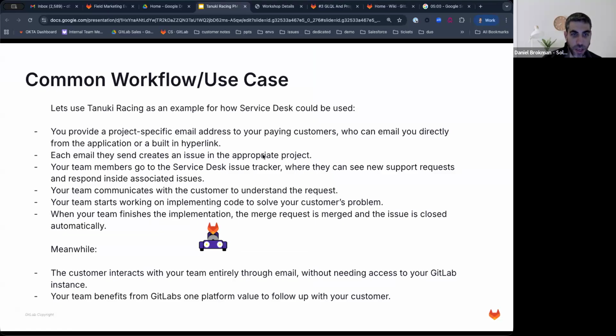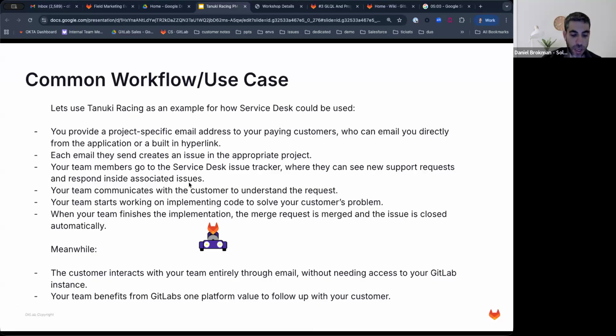Each email that you receive would show up as an issue. Team members could go to the service desk to see the issue tracker and see what feedback they've received. You can communicate through the service desk to your customers so that they would know that you've received it, just like you might send an email to any company and receive an automatic acknowledgment, or see someone on it, receive an email reply, and could actually work on it as if this was a part of your own system.